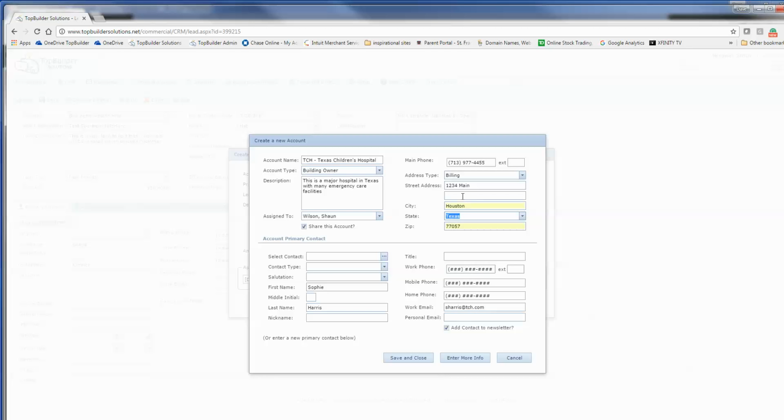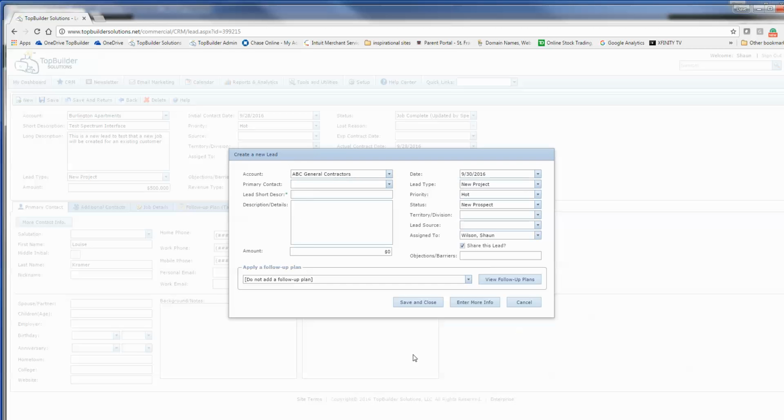All right. So that we have that. And oh yeah, let's make her the CFO. We're working directly with the CFO. That's our main contact here. And then I'm going to go ahead and save that and close that. And you can see when we create the new lead, it automatically adds that account that we created and sets up Sophie as the primary contact. Now, you can change the primary contact, and once the opportunity is created, you can also switch contacts, add contacts, and manage your contacts independently of what's in the account, because that's just reality.